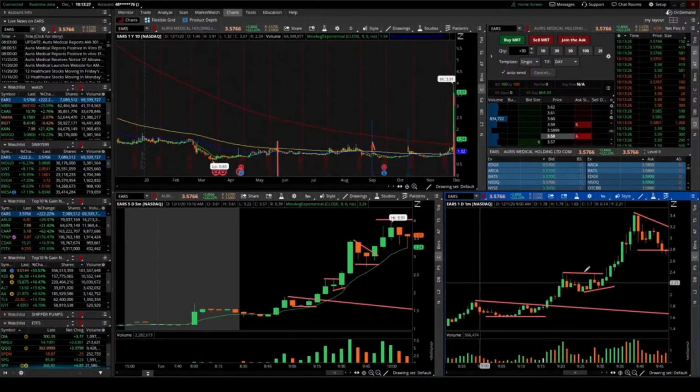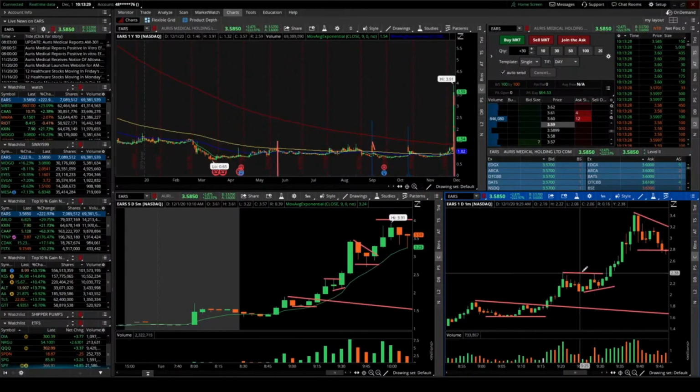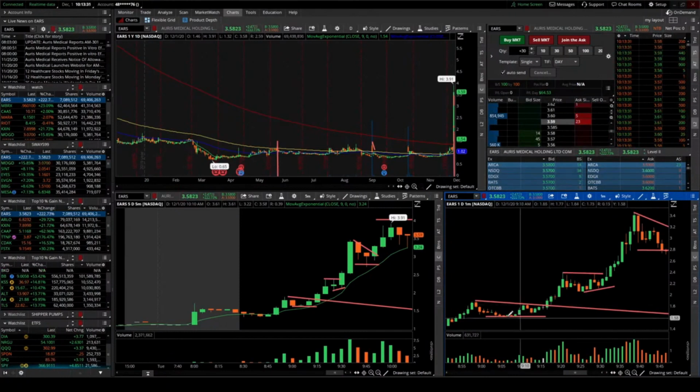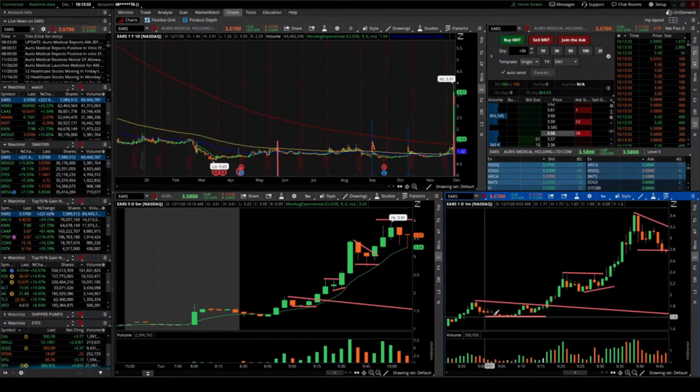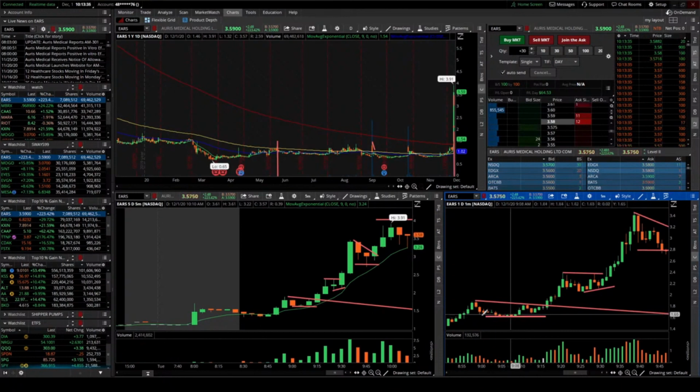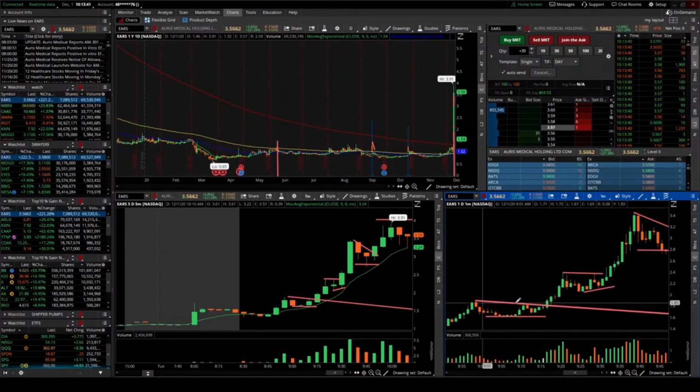The triangle is basically your support and resistance lines. So your support right here was at $1.60, so you got that bottom support line, and then you've got the downtrend at the top, which is the top of the triangle. So that's a downtrend resistance line. So that pattern forms a triangle.